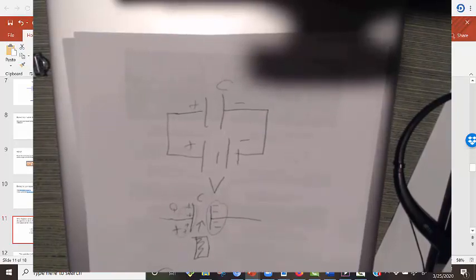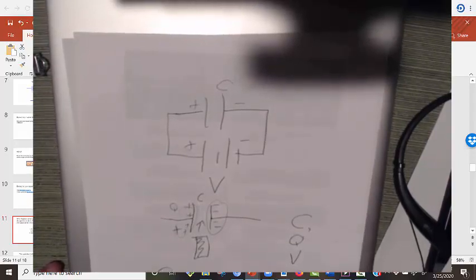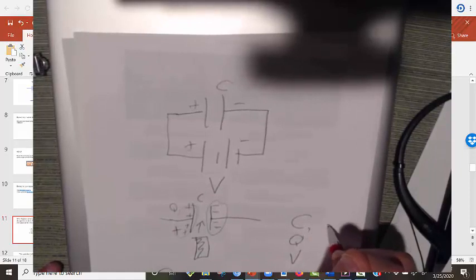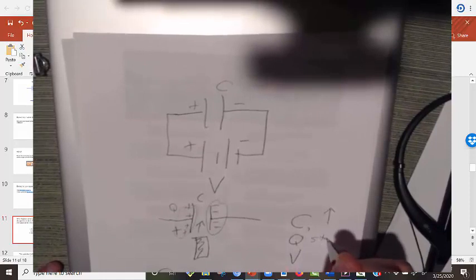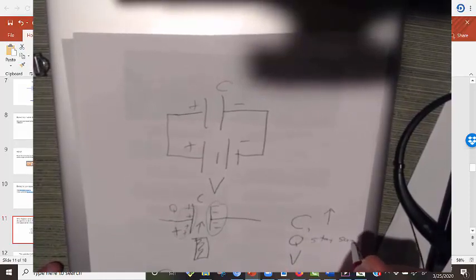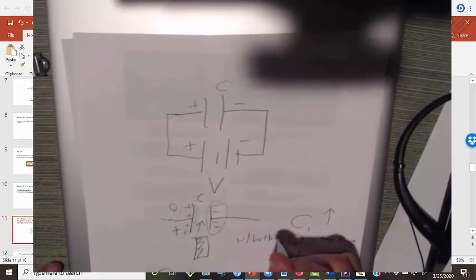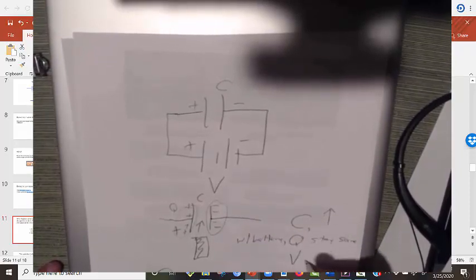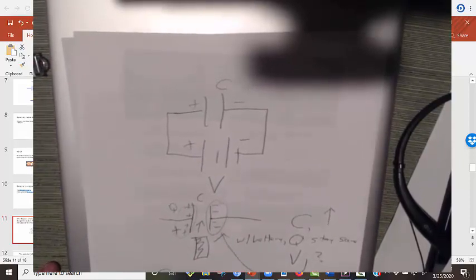So that is a little hint on, I'll just write this here, C, Q, V. Realize you can't see this stuff down here. The capacitance is definitely going to go up when you insert the dielectric. The charge is going to stay the same if there's no battery hooked up. So I'll say without battery, charge stays the same. So then the question is, what happens to the voltage across the capacitor in this case? And so those are the two questions you'll see on the next homework that will give you some ideas in terms of how to approach.